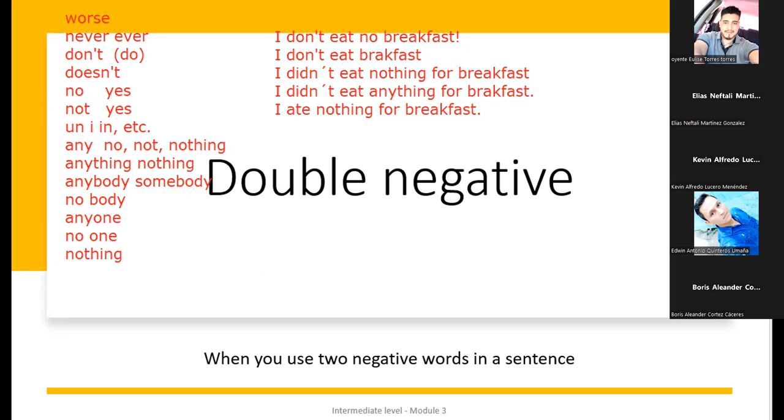Sometimes you will hear people expressing double negatives. Okay, double negatives. They say some authors that this is incorrect. But actually, it has a different meaning. Okay, that is the problem, that we are not clear. Maybe sometimes we're going to get a confusion if we don't use this correctly.